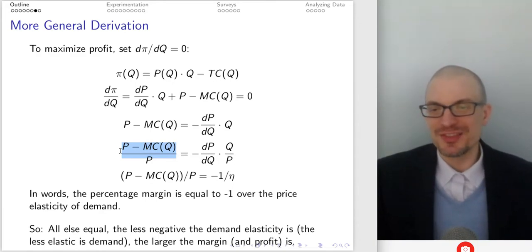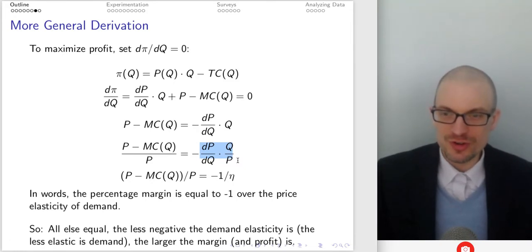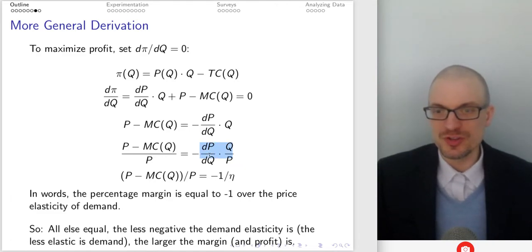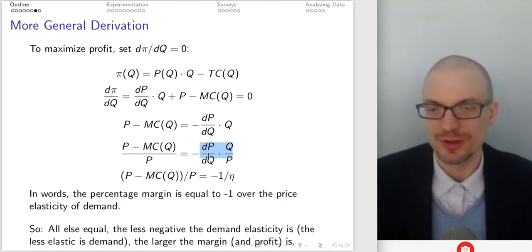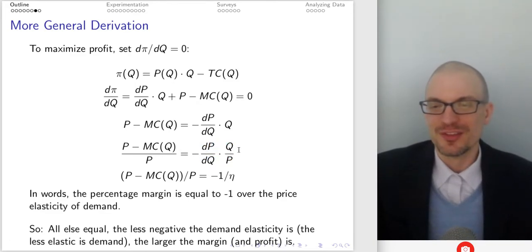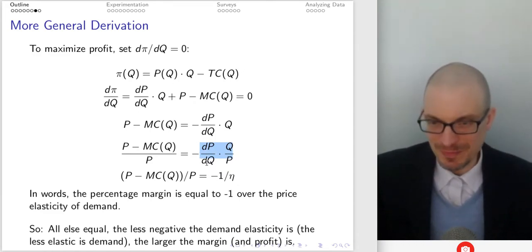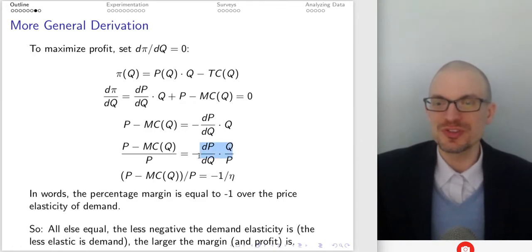On the right-hand side, this should look familiar. This looks a lot like the elasticity formula. If you go on search and type in point elasticity formula calculus, it'll show you the calculus version of the price elasticity of demand in point elasticity form. That's this right here. Well, it's the inverse of this. The price elasticity of demand formula for the calculus version boils down to dq dp times p over q. Well, this is dp dq times q over p. So this is the reciprocal of that.